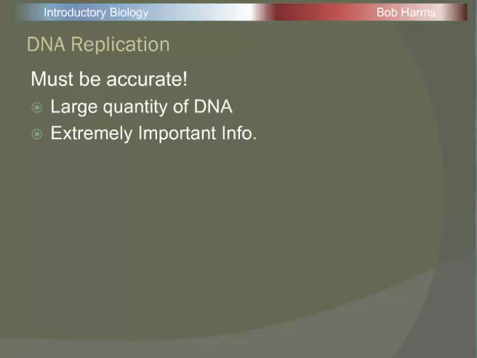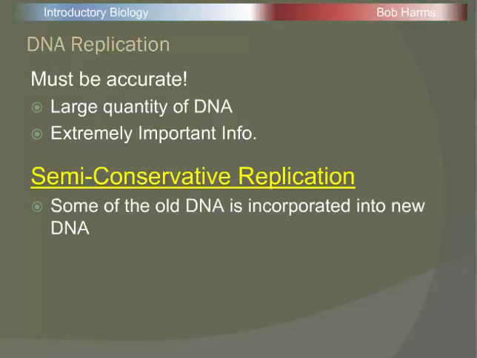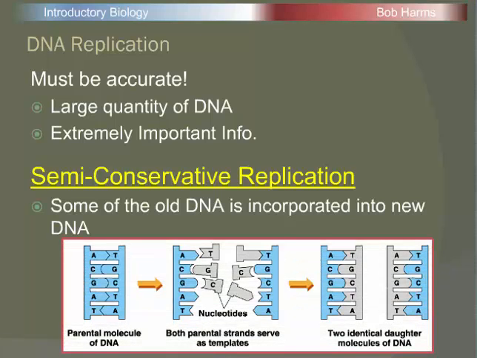The reason this replication can be so accurate is because of the chemical process of our copying of our DNA, and that's done by what's called semi-conservative replication. In semi-conservative replication, our name is giving us a hint. Some, or semi, of the original DNA is going to be conserved or reused when we replicate or copy our DNA. In particular, what happens is that original DNA is going to serve as a template to build the new copies of DNA. By using our original DNA as that copying template, it's going to increase the accuracy of our process.